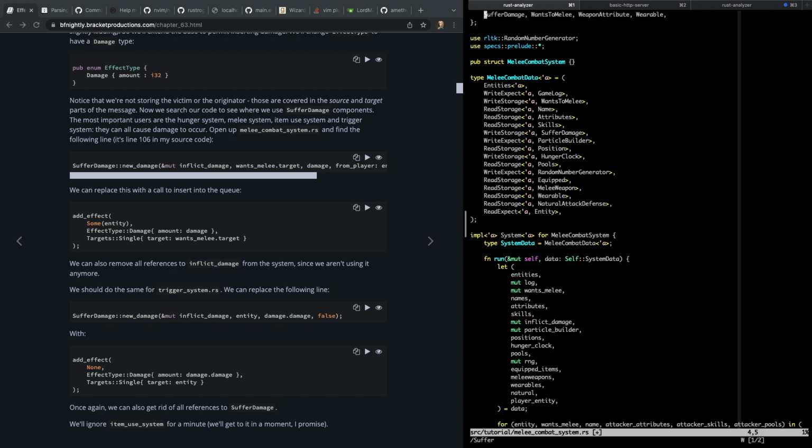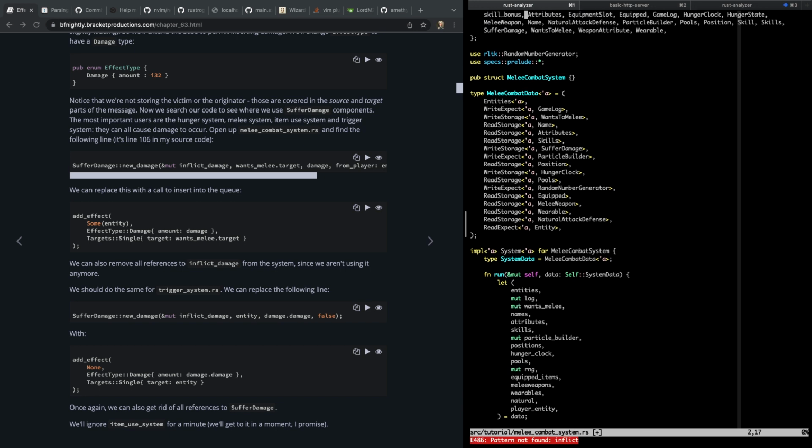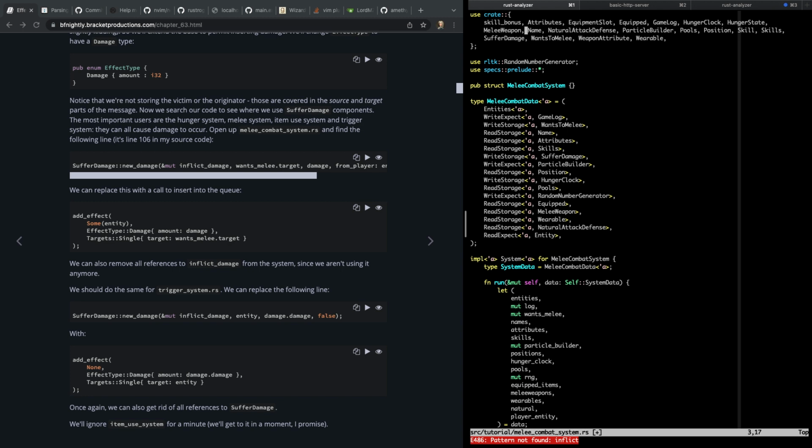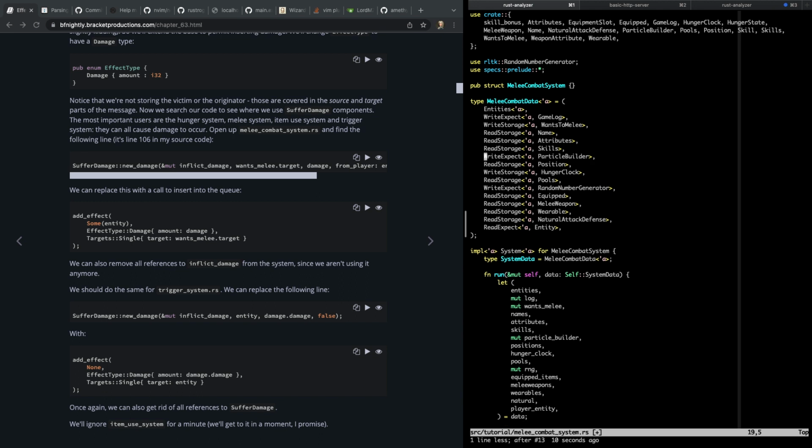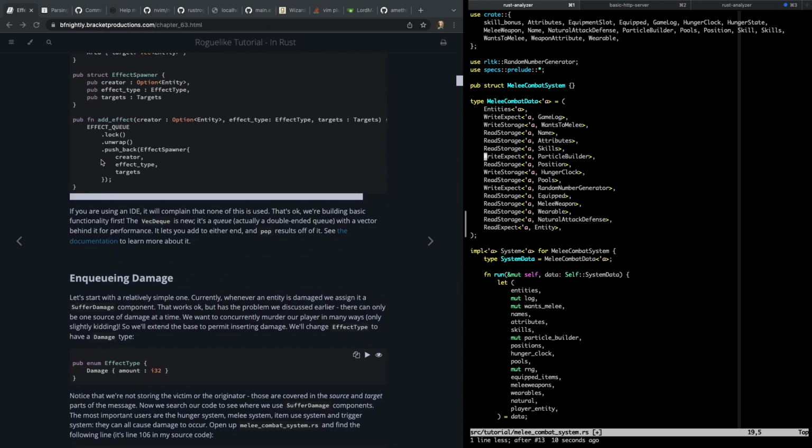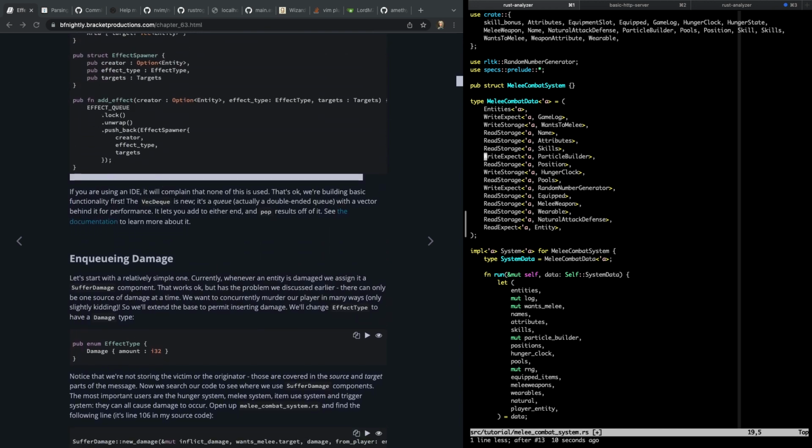So we get, oops. There's no more inflict damage there, so now we get rid of inflict damage. Where was it? Just above particle builder. Oh, it's called suffer damage here. So don't need that line and don't need this line. Okay. We're going to need to make this. So this is already a public function. We're going to have to pull it into. Oh, we shouldn't have to pull it in because it should be part of the lib.rs, right?